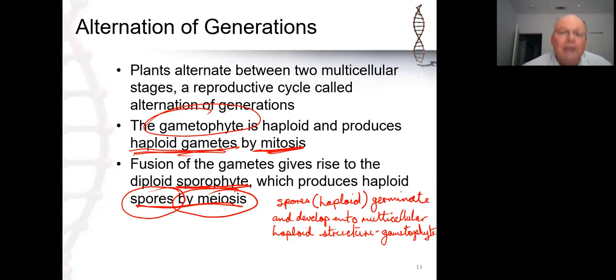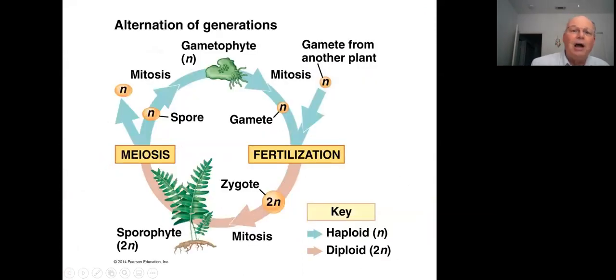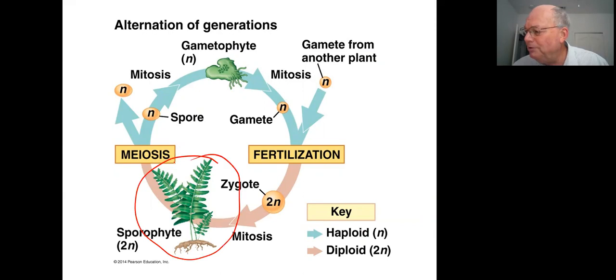And you, again, will feel very frustrated if you don't come to terms with this idea when you're thinking in terms of the life cycle. So here is the generalized life cycle. And so here is the sporophyte, which for most plants is what you're going to see in the environment. So when you look at a fern, when you look at a flower, when you look at a tree, you're looking at the sporophyte. There is one group of plants where that is not true, and we'll talk about those a little bit later in this presentation because it comes up there.